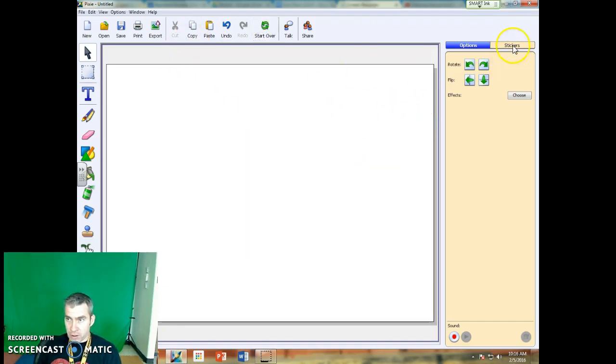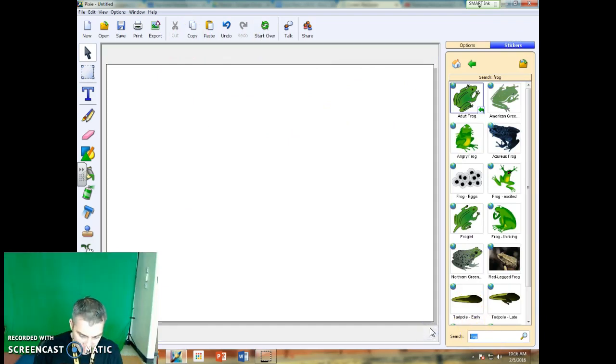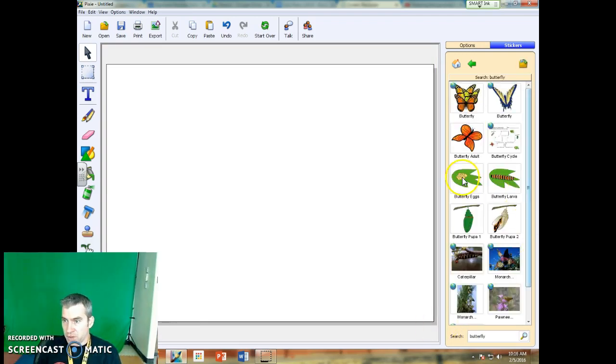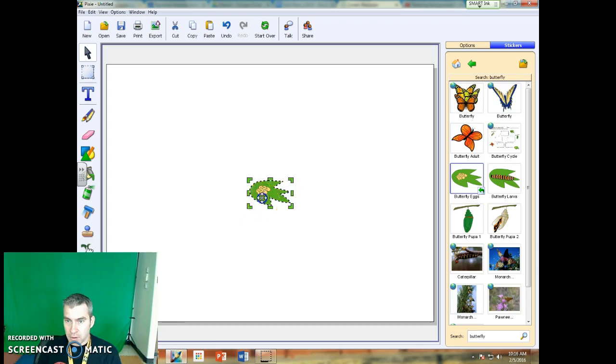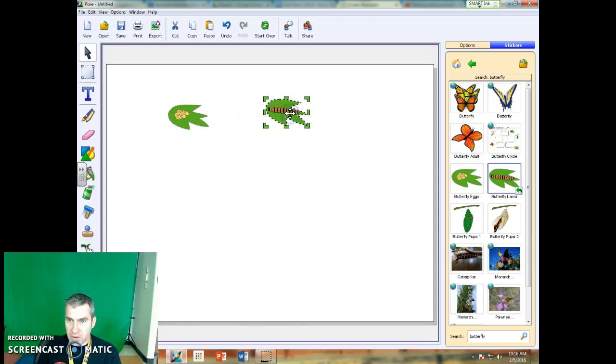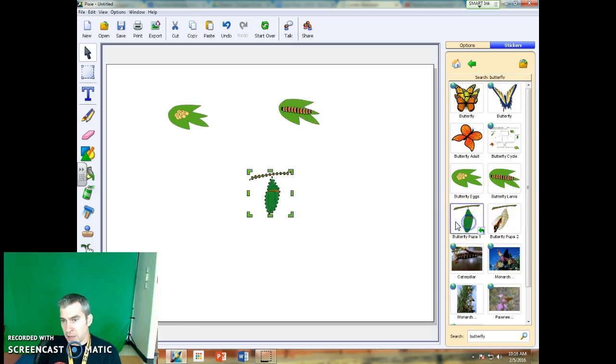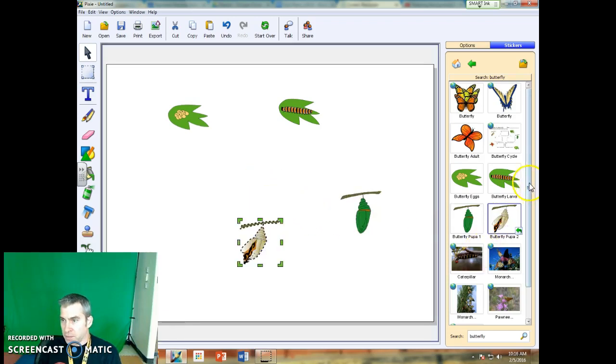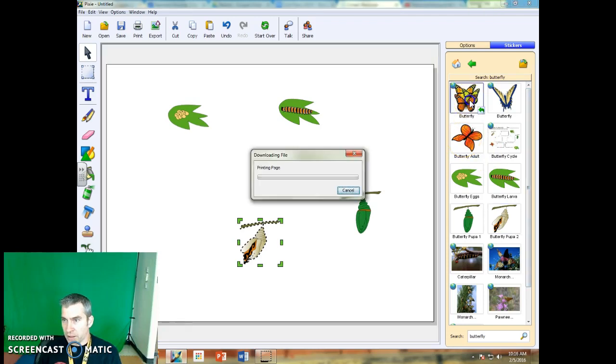In case you don't want to do a frog, you can look for butterfly. So we've got eggs with a butterfly too. Eggs, then caterpillar. So the eggs hatch and the caterpillar comes out and it eats food and it grows. And then it creates something called a pupa, or you might say a chrysalis. And then the butterfly inside of that is having a metamorphosis, and eventually it comes out of the chrysalis or the pupa and becomes a grown-up butterfly.